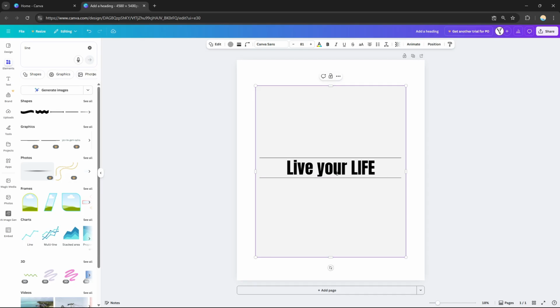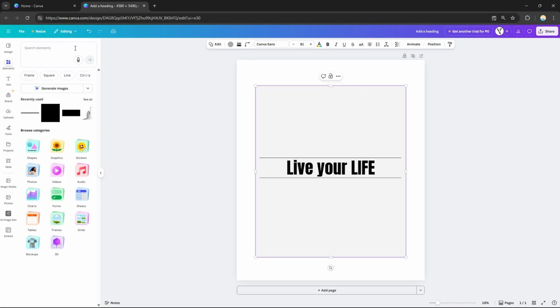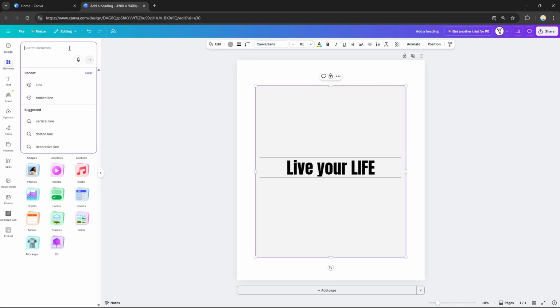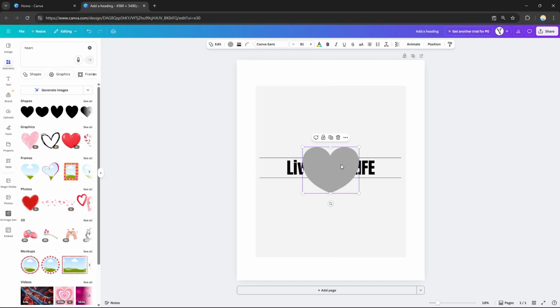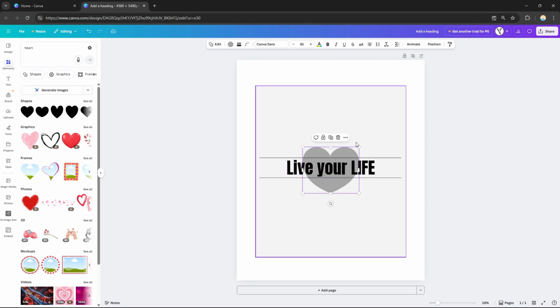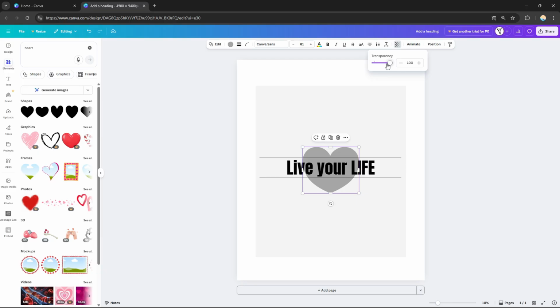And you can use option B. You can add some small icons. You can go to elements again and search for graphics, a simple icon like a star or a heart, for example. Let's say we add a heart on the background. Make sure that it is under the text, and we can change its opacity again.